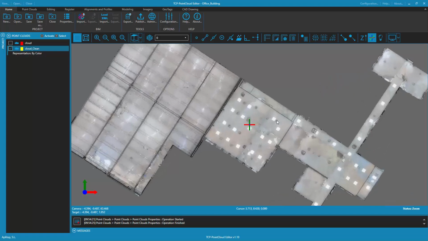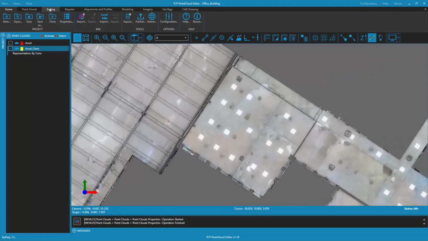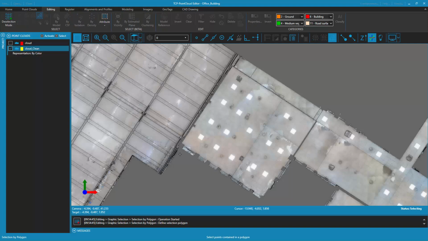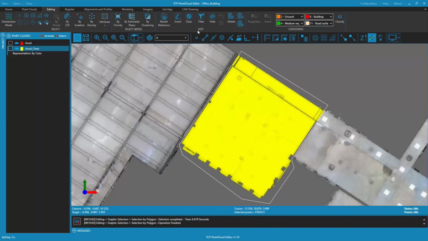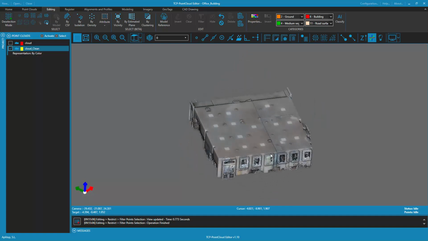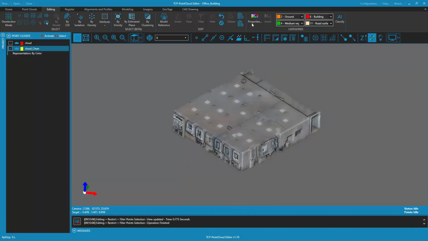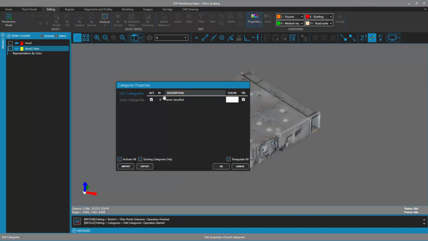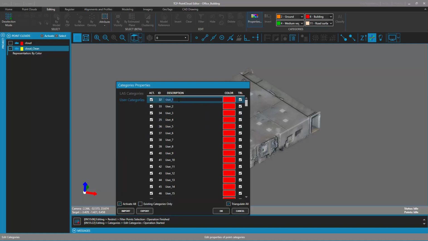Now we are going to show the automatic classification for indoor scenes. We have trained an artificial intelligence model to recognize different elements of an indoor point cloud. We have selected only a part of the point cloud that has the ceilings, the walls, the floor, and also furniture or elements like chairs, tables, and windows.